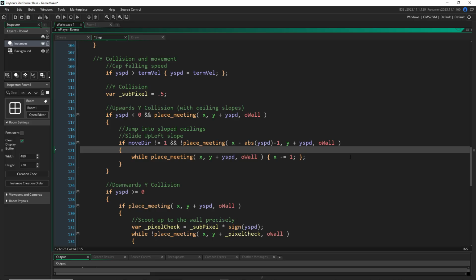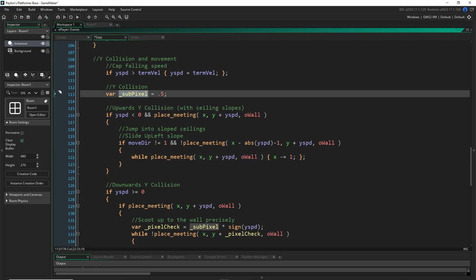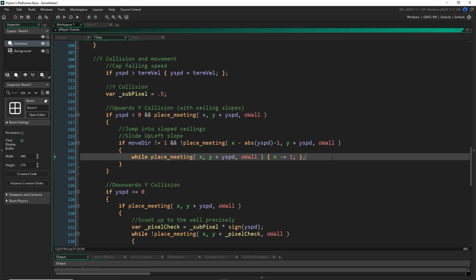So these things are always going to be touchy, and collisions are basically the most important thing in any kind of, especially action-oriented game, like a platformer. So anyways, I don't mean to blow this out of proportion and make it sound like this is a huge deal or anything like that. I personally don't think it is. The only reason I'm bringing it up is because it's important to do as I show you in this series. So when I make a decision like using x minus equals 1 instead of minus equals the subpixel, it's because I've done my best to check both versions, and this one just seems better.